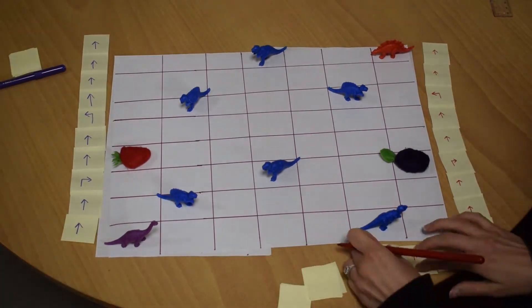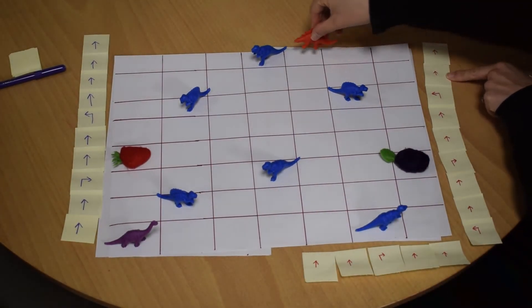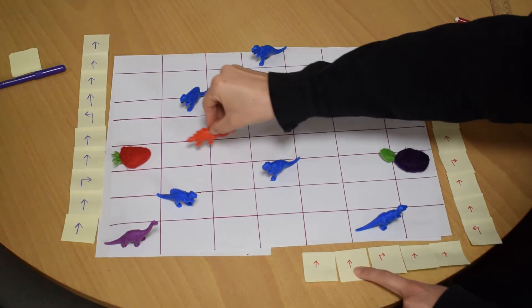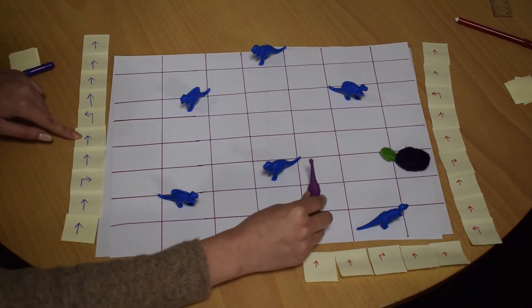So what we're going to do in just a moment is actually move our pieces to test our code and see if it works. If it works, fantastic, we made it to the end. If it doesn't work, we have to troubleshoot our code and see where we went wrong and then fix the code to get to the fruit.